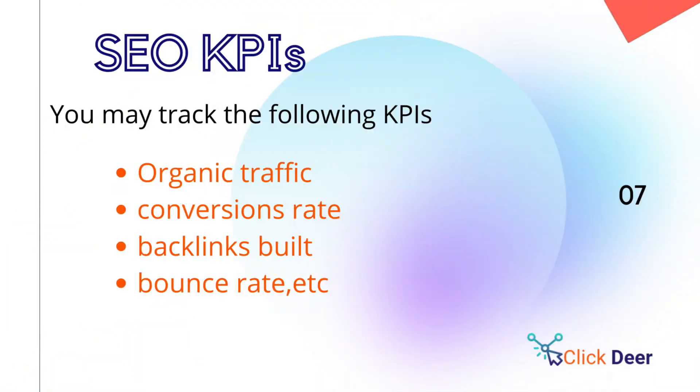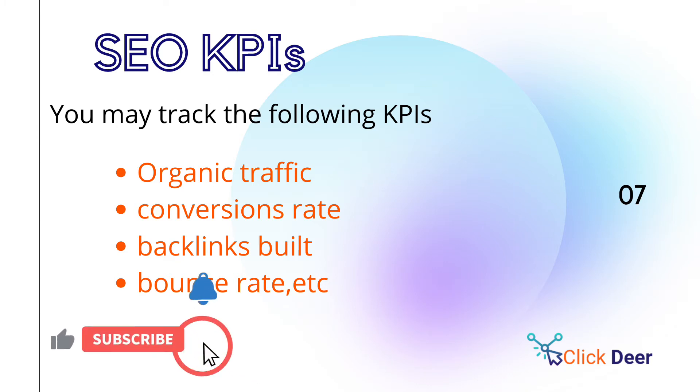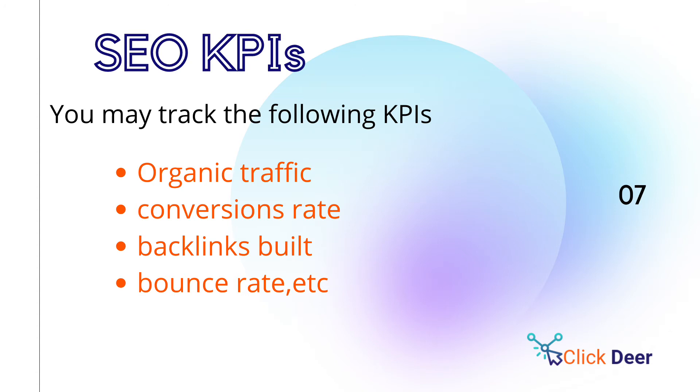The last but not least element in the SEO strategy is knowing what KPIs to track. Most SEO professionals and beginners do not know what to track after implementing their SEO strategy. You can track organic traffic, keyword rankings, conversion rate, number of leads on your website, bounce rate, and the number of backlinks you've built. That's how simple your SEO strategy should be — and it will be very effective as long as you stay natural and keep users first, then focus on search engines.